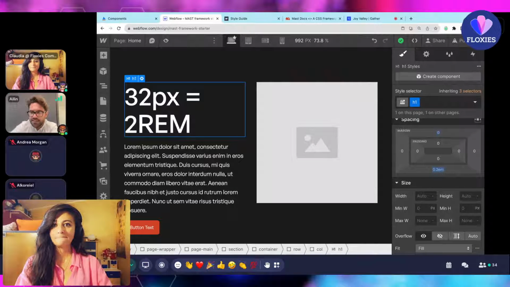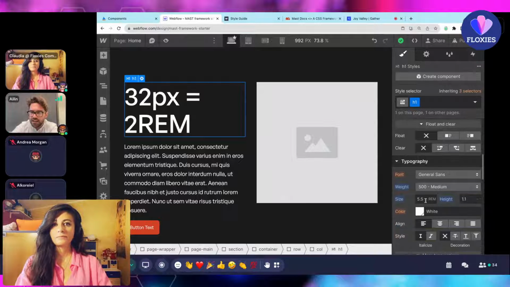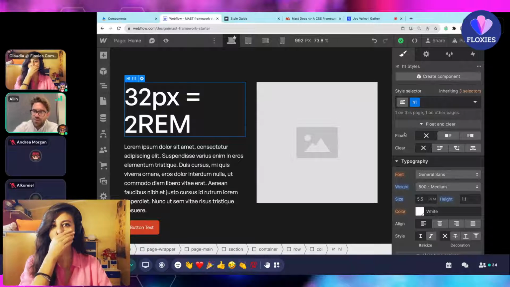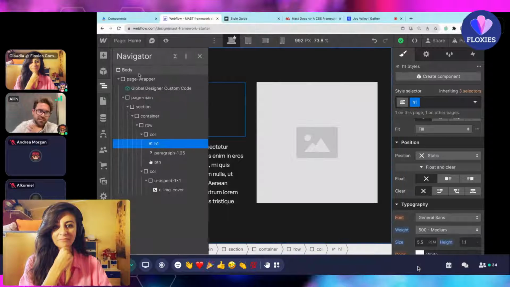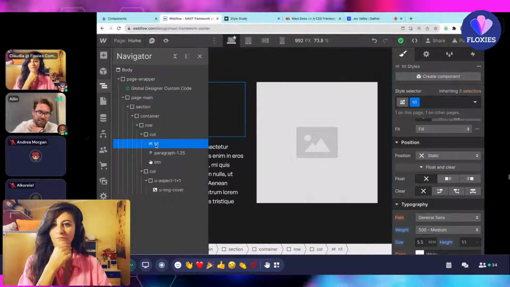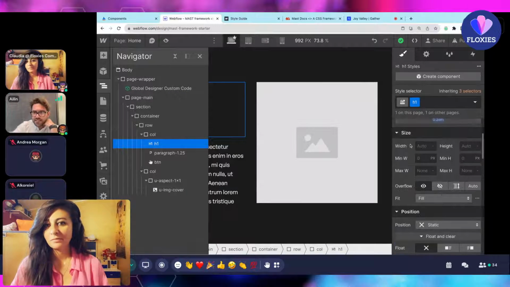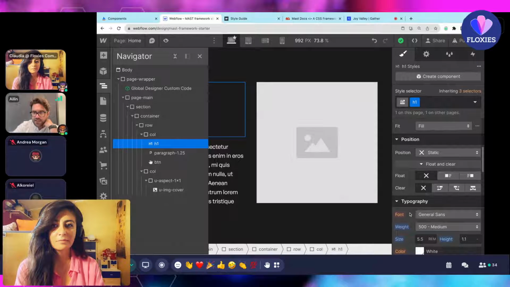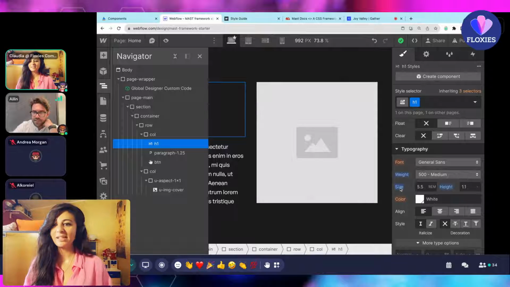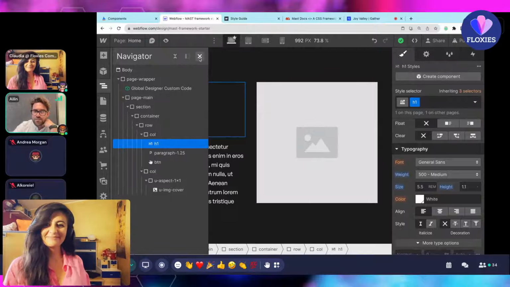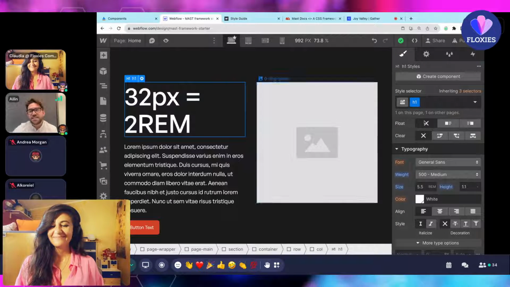And what an em does is it calculates based off the size of the parent. So rems calculate all the way to the body, whereas ems calculate off the closest parent. So in this instance, it's itself. Oh, I didn't know that. So this is where things get complicated, and I'll show you an example now.